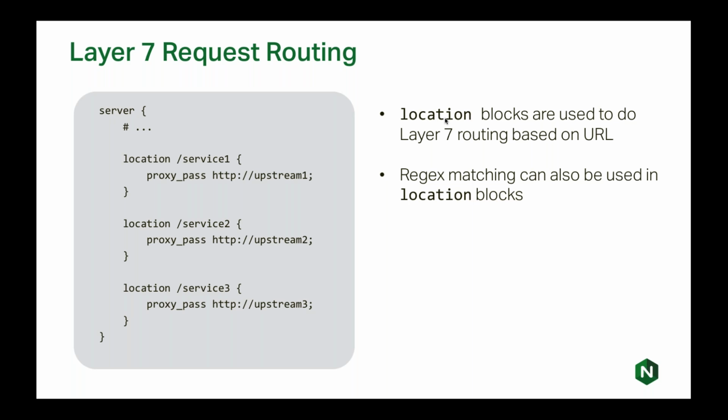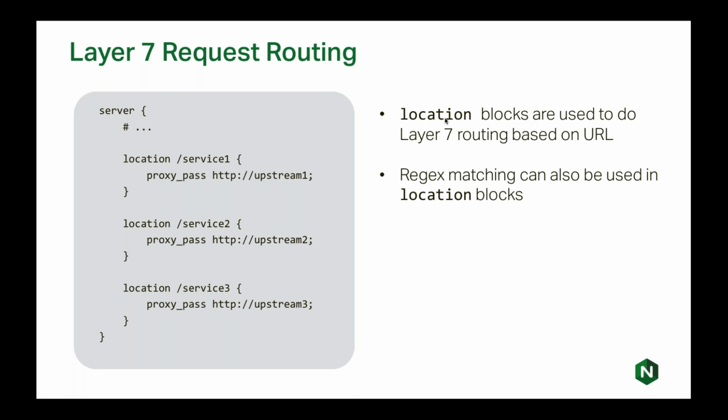In this case, we have, let's say, a microservices architecture, and we have three backing services. I can have NGINX select a different upstream pool depending on whether the URI says service 1, service 2, or service 3. And it's not just that you select a different pool, you can do a custom action. I can even have a service 4 here where NGINX just responds directly with a 200, or I can do all kinds of different things. I can have service 2 be cached, but not service 1. So location blocks are your way to really cut up the URL and do custom actions based on what's in the URL.